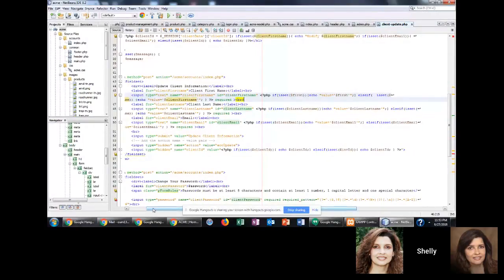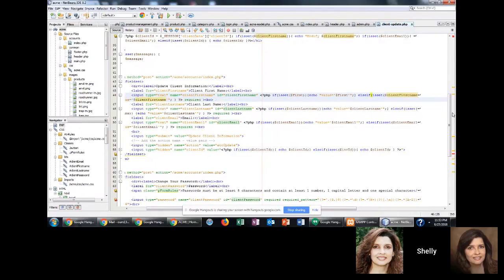Yep. Curly brace. Then the ending curly brace, and then else if you have that isset. It should be elseif isset parentheses $client_info.